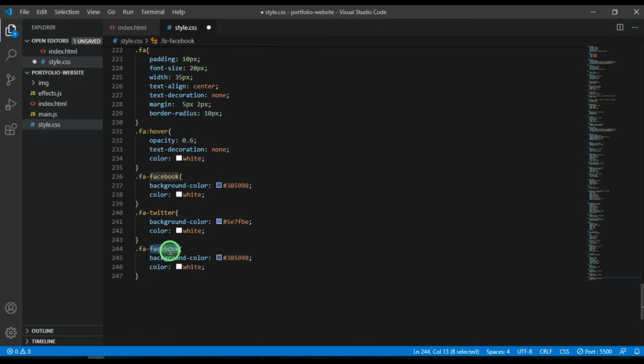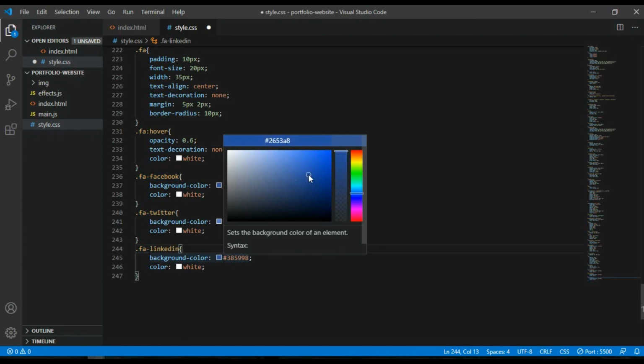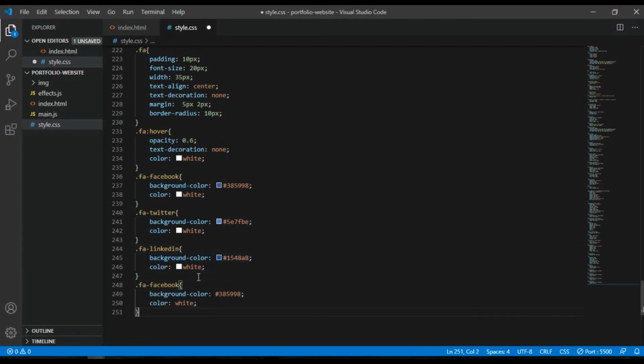I'm going to set also LinkedIn here. So color for LinkedIn. Let me go ahead and add it blue. Yeah. Color for Instagram. So this is going to be Instagram.